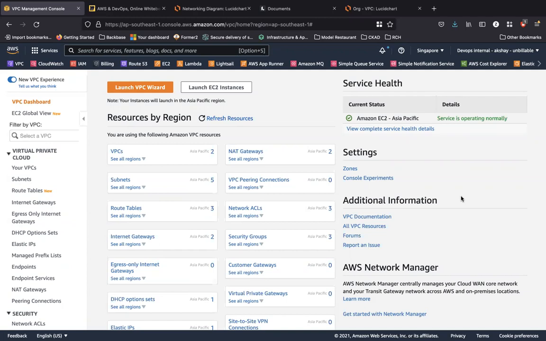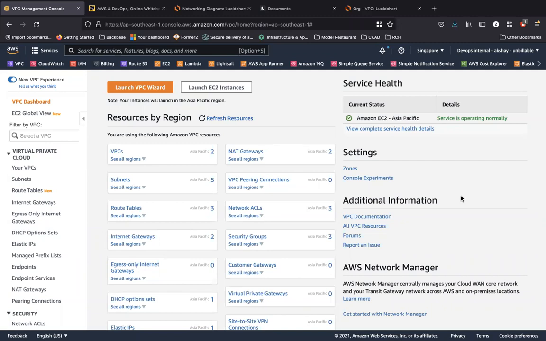So let's take a look at how you configure VPC Flow Logs and at what levels you can configure it. First of all, I'll tell you at what levels you can configure VPC Flow Logs. You can configure it on a VPC level, which is the global scope for the VPC. Which means all the traffic that goes through the subnets of that particular VPC, all the traffic that goes through the elastic network interface of all of the subnets of that VPC, you can go ahead and monitor all that traffic.